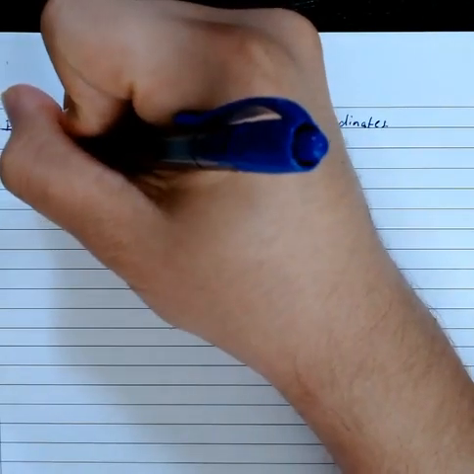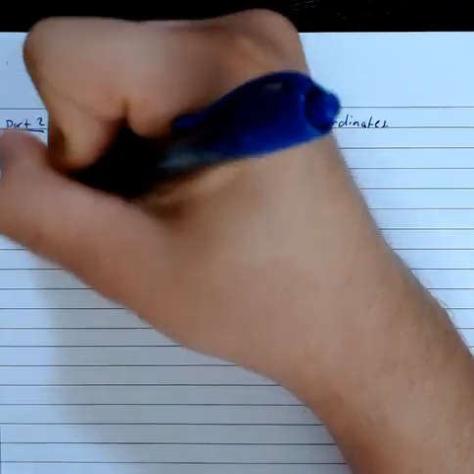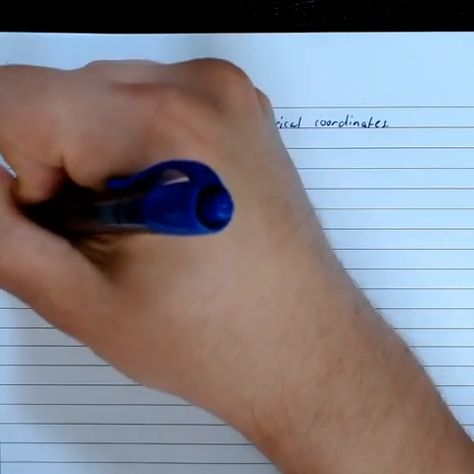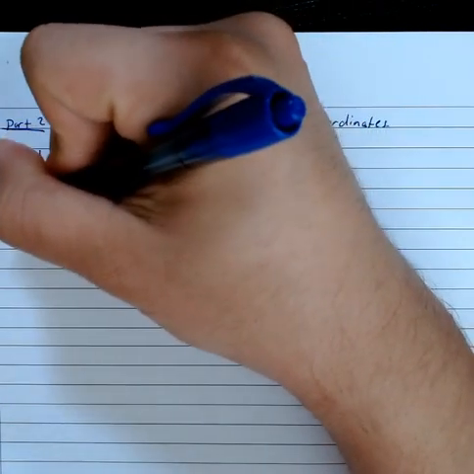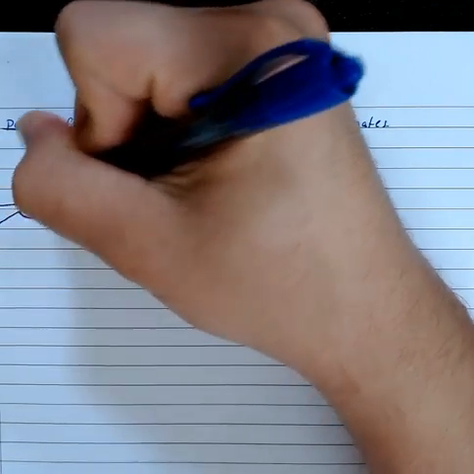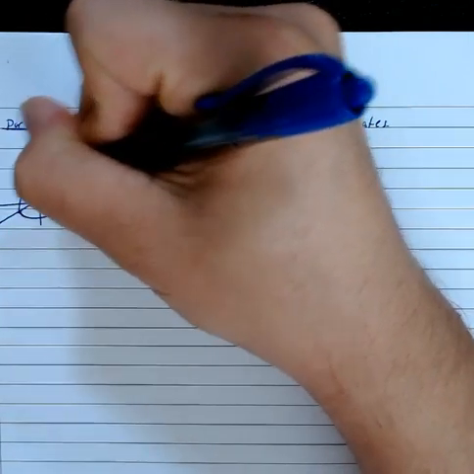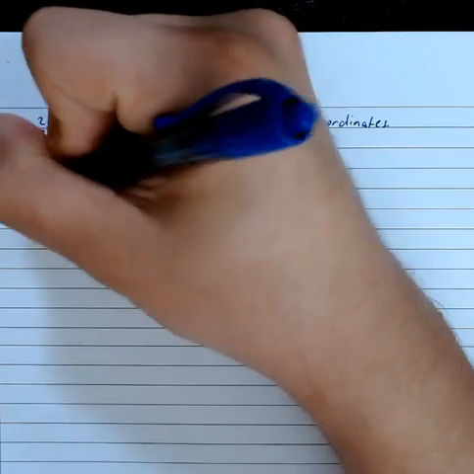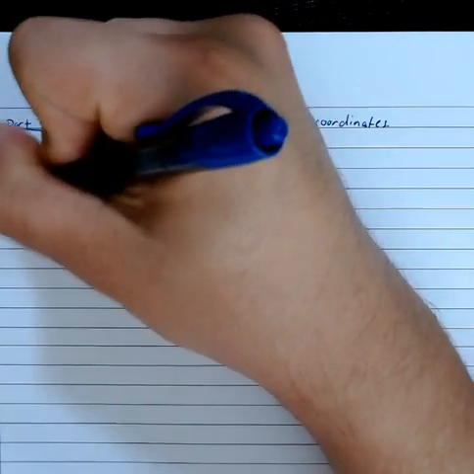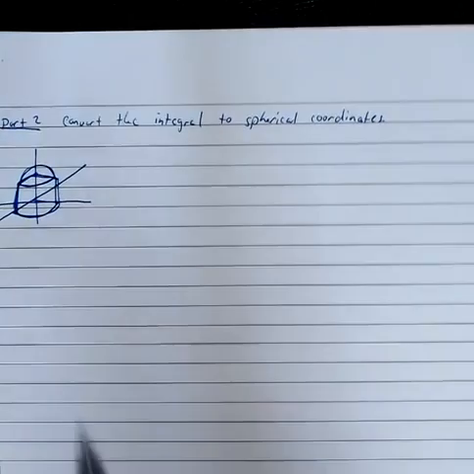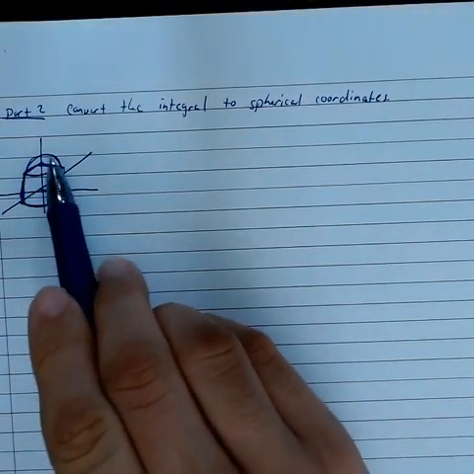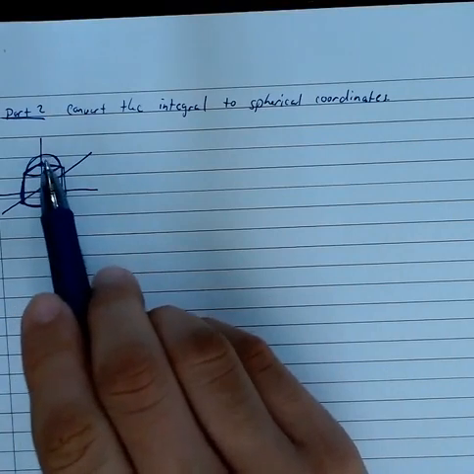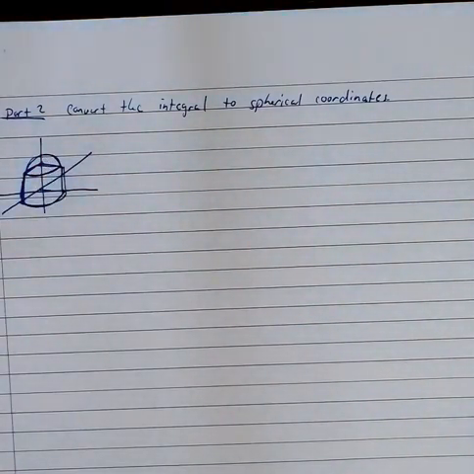Okay. Here, I'm just going to redraw my illustration, and it was something like this. All right, so something like that. You have your cylindrical part, but then at the very top, it's domed. It's got a spherical shape on top. Okay, so let's go and convert everything to spherical coordinates.